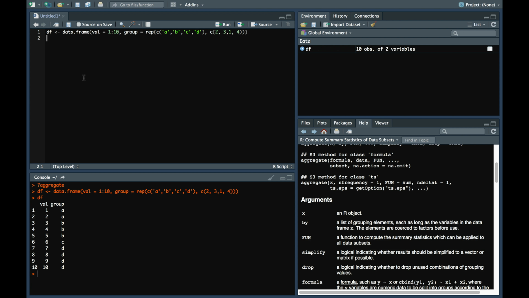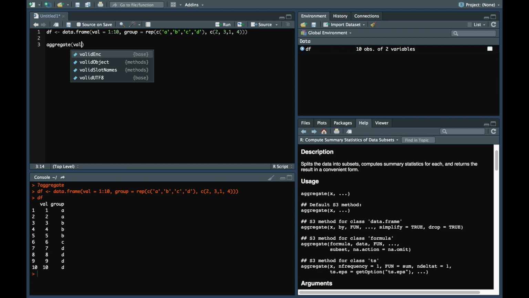If we check the syntax, it goes like aggregate, then the variable that you want to aggregate, which is df$val, and the by argument has to be a list. So let's do list(df$group), and the fun argument has to be sum.